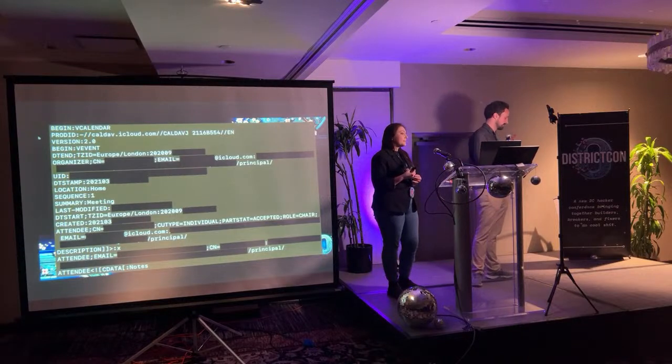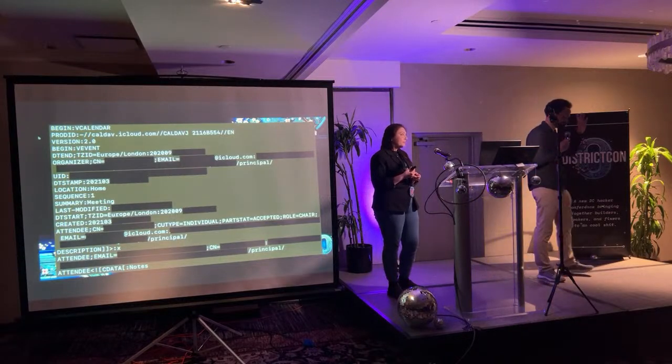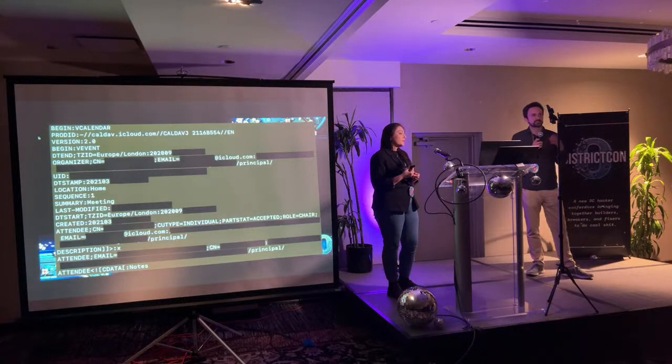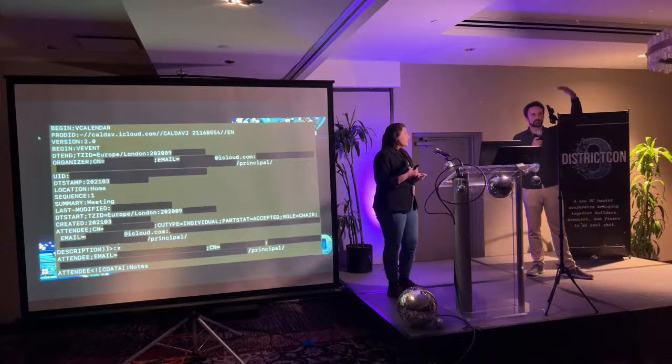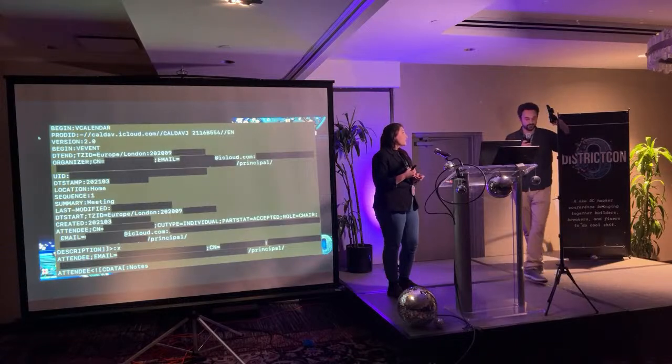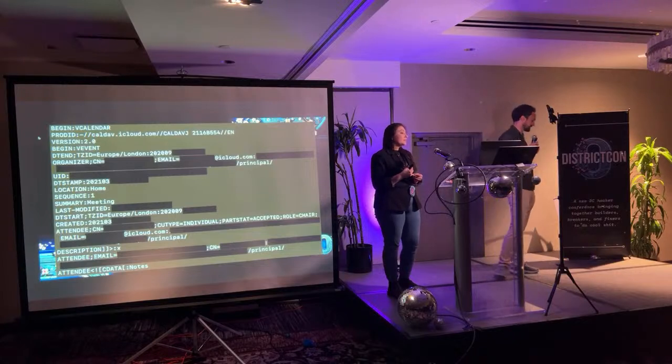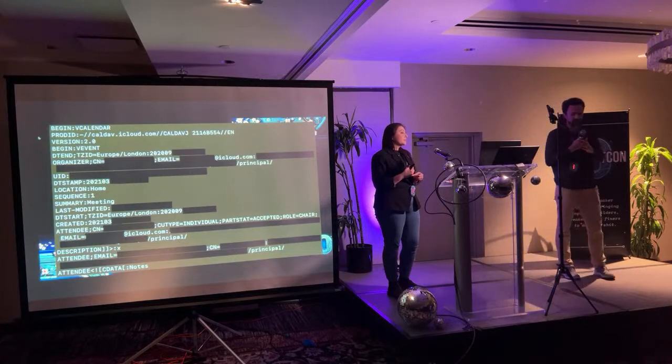One primer on the architecture of the protocol for synchronizing the calendar between the phone and the server. At the top of the protocol layer is this thing called iCalendar. There's an RFC for it. I think the development of the standard was mainly driven by folks at Apple, hence the name iCalendar.